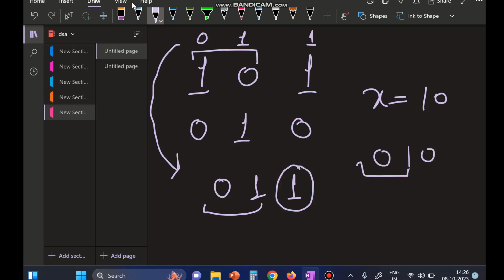For changing this element we need at least one element from this side, because we can apply the operation only on pairs, on two elements. For pairing this element, we need one extra element. If we choose this element or that element, the value of that element again changes. Suppose I choose this element, it becomes 0, and the other also becomes 0, so now it becomes 0 0 0.